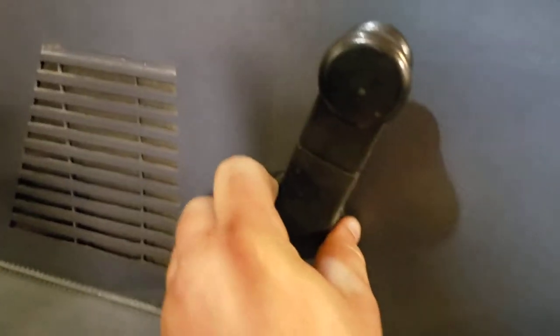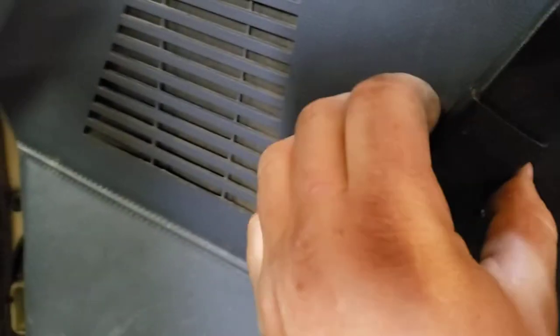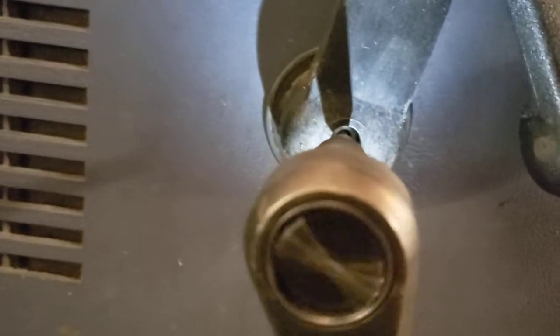Now pop this cover off — it's a little stubborn. Grab it right here and give it a little pull and work it off, then just spin it and right in there you can see your little Torx bit. That is the only other different screw, so now it just comes right off — and then you drop the screw on the ground and never find it again.